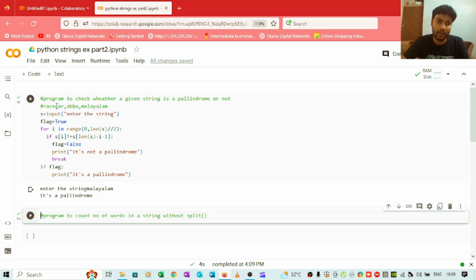When you have an odd number of characters, like in this, we will check this character with this character, and this character with this character, and the last one is the common one. It's going to be the common one for both sides. So that's about this problem.